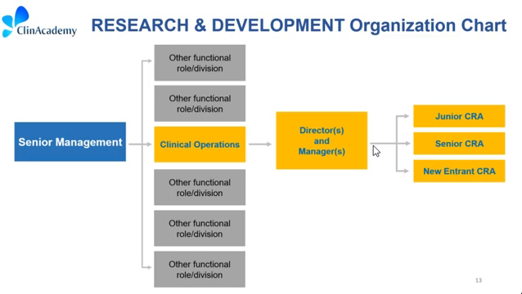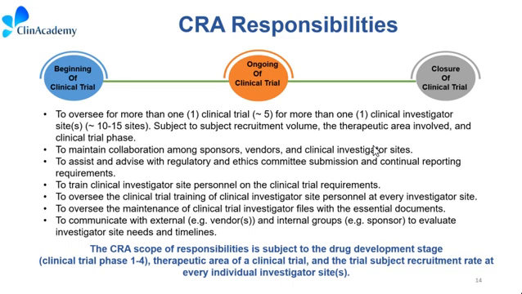As we narrow into the Research and Development Division of a sponsor organization, CRA is aligned in the Clinical Operations Department. The department is led by a team of senior management, such as directors and managers. CRA is part of the front-line delegates in the Clinical Operations Department. In a sponsor organization or a vendor organization contracted to perform the CRA role, the responsibilities of a CRA cover a wide scope of monitoring activities in a clinical life cycle. The scope of the responsibilities varies in different companies. In the subsequent slides, the overall CRA responsibilities are presented in a general context of a broad perspective.